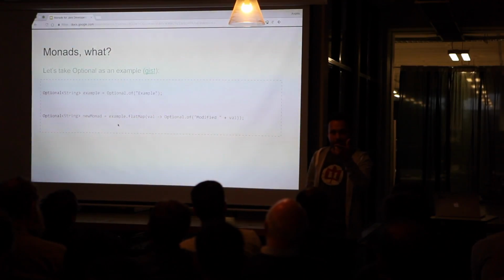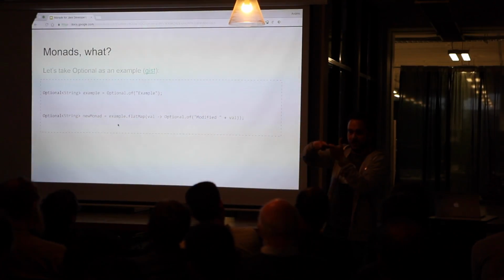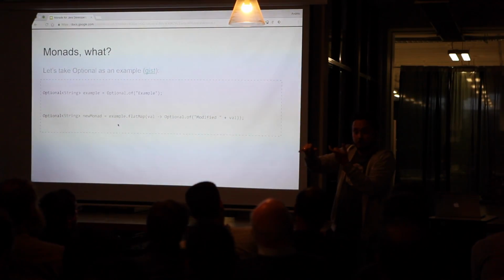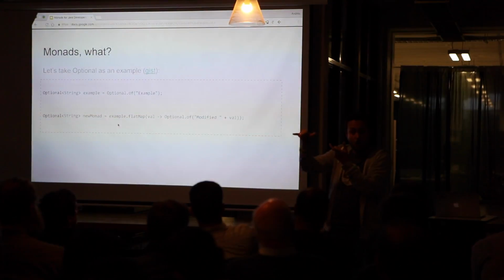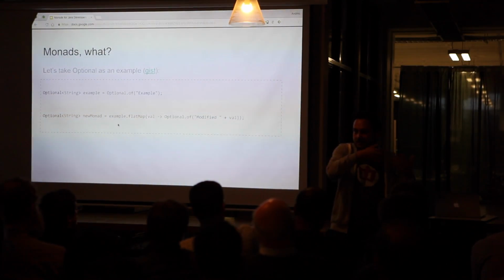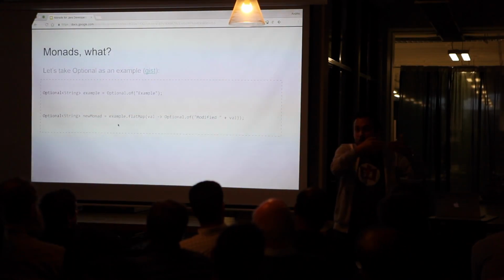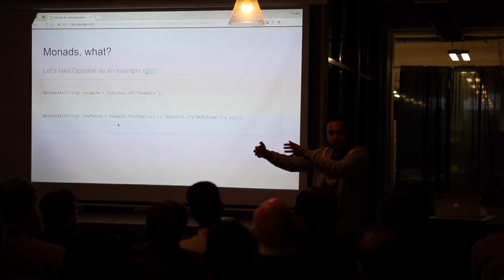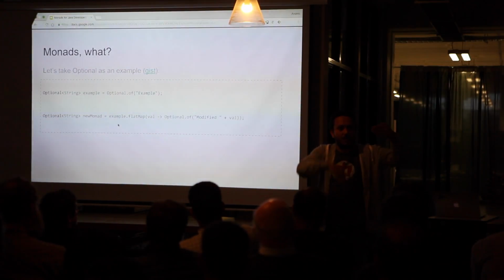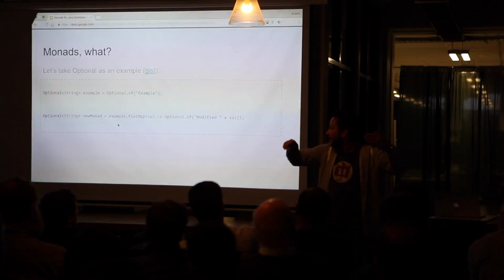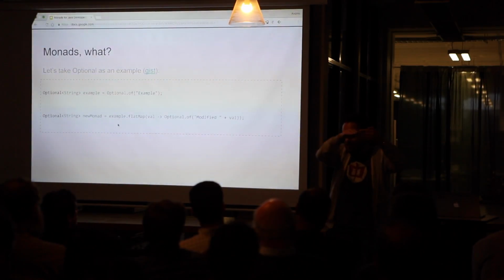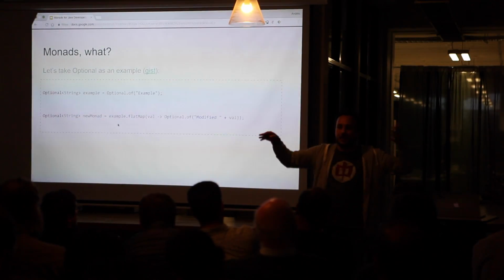So you have a map, a function on an optional string, that receives a value and then you return another value. What happens is that if you return another optional inside the map function, what you get as a response is an optional of an optional, because the return value of the map is another optional, right? So it has an optional of a value, right? The flat map, different from map, takes these nested optionals and flattens them out as a single thing.